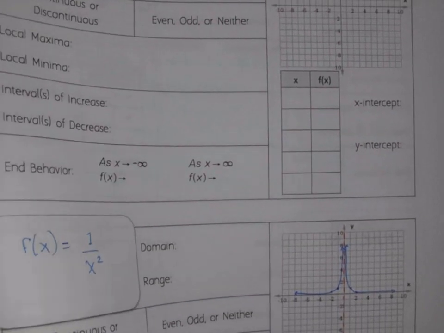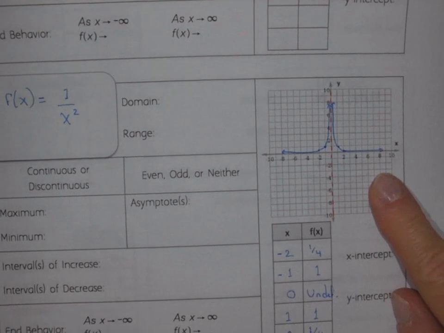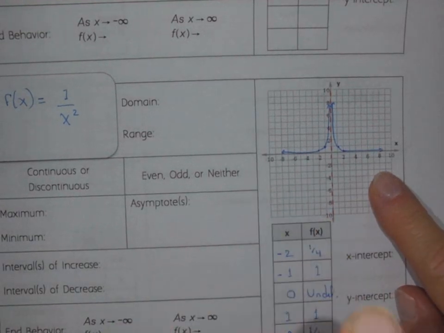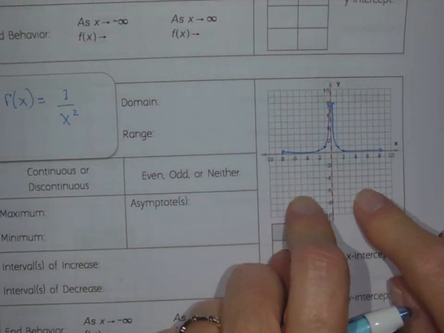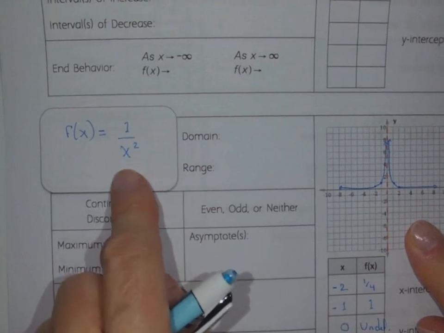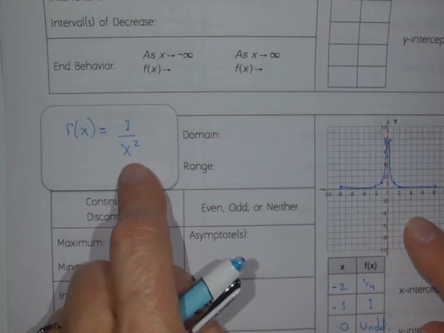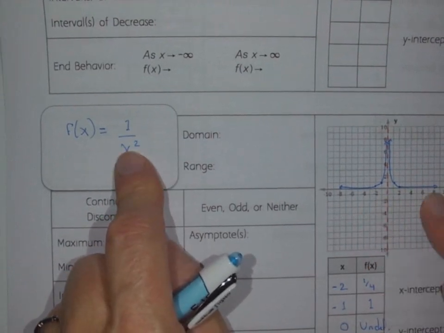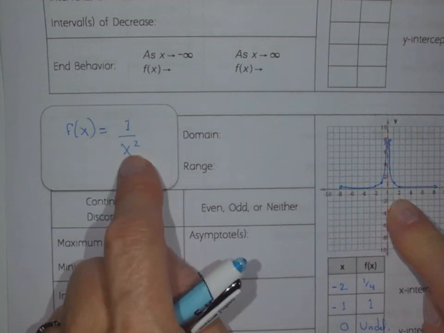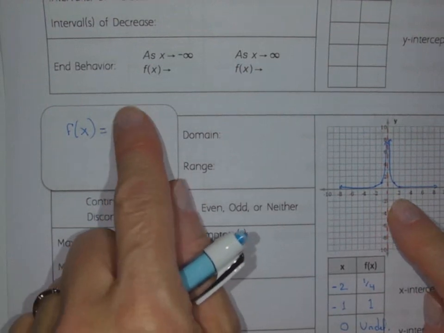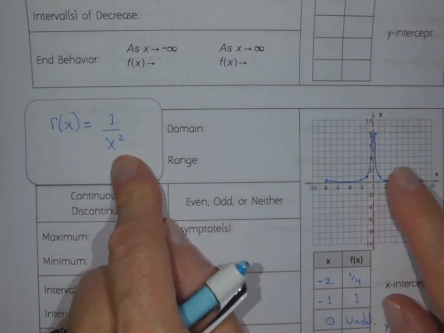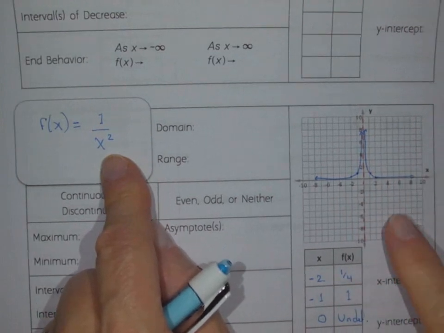You're never going to go below the x-axis, because that will be where the y values are negative. Well, you can't get a negative out of a number that's squared, right? Whatever x value you're going to plug into your function here, you're squaring it. So that's always going to be positive. So the y's are always going to be positive. You're never going to be down there, okay?